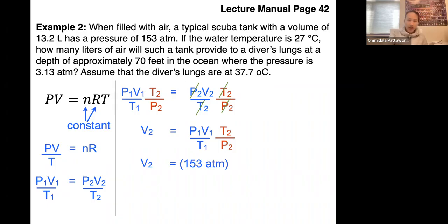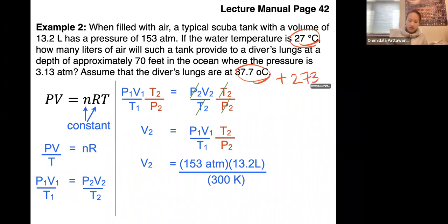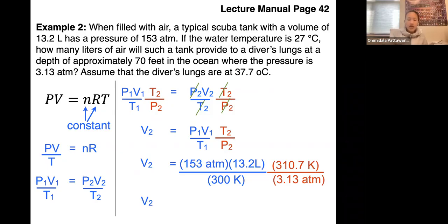Okay, so I'm just going to plug in the first pressure that's given with the first volume, divided by, remember the temperature has to be in Kelvin, right? So in this case, you need to change all of those temperatures to Kelvin by adding 273, right? And then just make sure that you do that with all temperatures as well. Okay, so if you do that, you are going to end up having the volume come out equal to 668 liters. Okay, so that would be the final answer with 3 sig figs.